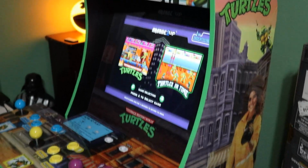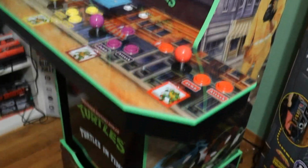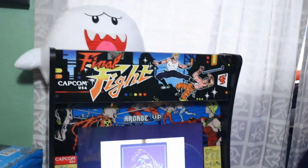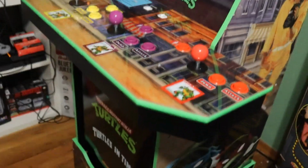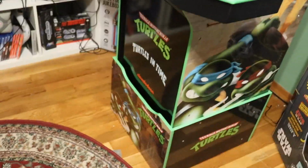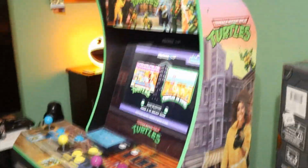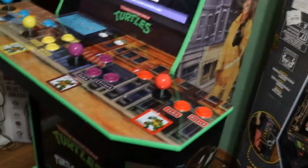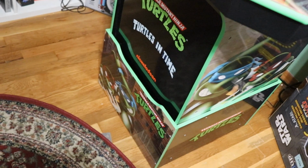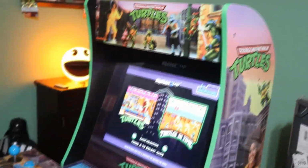So there you go. There is the Turtles 1-Up arcade machine, and it is super impressive. And of course, it costs a lot more than just your regular 1-Up machines. These were around $299. You're talking probably $400 for this one, but it's always going on sale. We got ours on sale for like $200 or $250 or something like that. So you can always find these things on sale. But even at the $400 price mark, it's still an impressive machine with the new stereo and the new volume control and the really huge panel you got going on and the green highlights, and it has its own custom riser. So there's a lot of really awesome things going on with this.